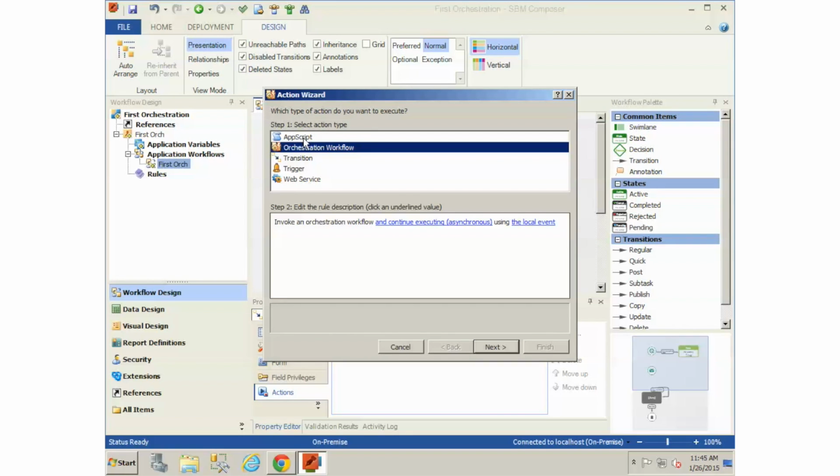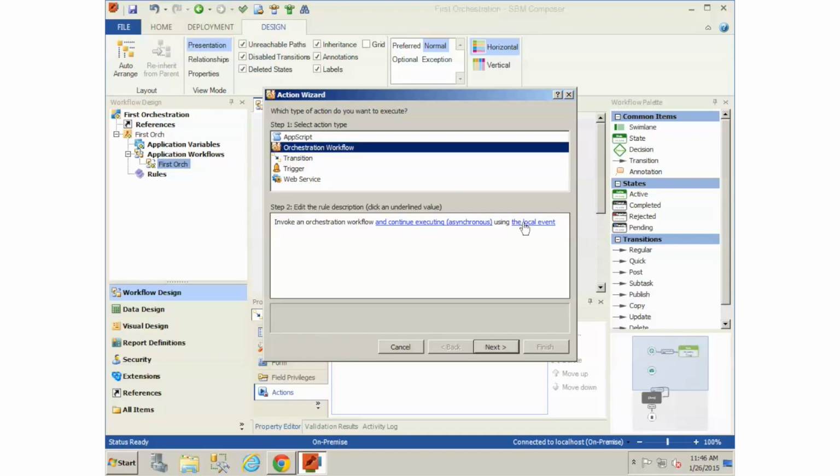And these are the available actions for this transition. So we're just going to keep it real simple. It's going to be an orchestration workflow, and by default they're asynchronous, which means that it happens in the background. So if you do a submit, the submit will happen. The form will switch really quick, but the asynchronous orchestration happens in the background, and that'll be evident here in a second when we run it.